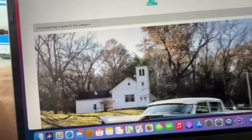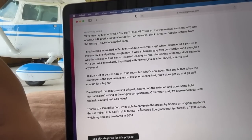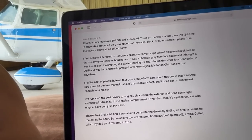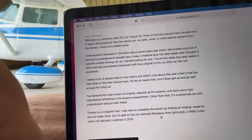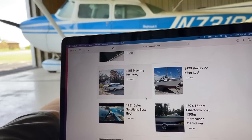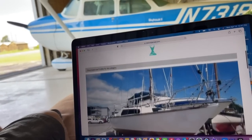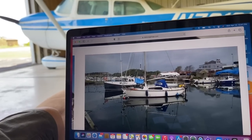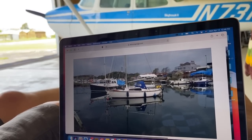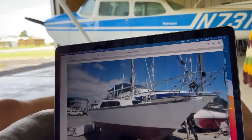Look at this little Mercury Monterey — she has a boat behind her. Thanks to a Craigslist find, I was able to complete the dream by finding an original made-for-the-car trailer hitch, so I'm able to tow my restored fiberglass boat, a 1958 cutter, which my dad and I restored in 2014. That is a really cool setup. Next, a 1979 Hurley 22 sailboat — sailing is something I really want to get into. It looks like he is living aboard on this sailboat, which is really cool, trying to live aboard with a big dog, so it's pretty cramped.